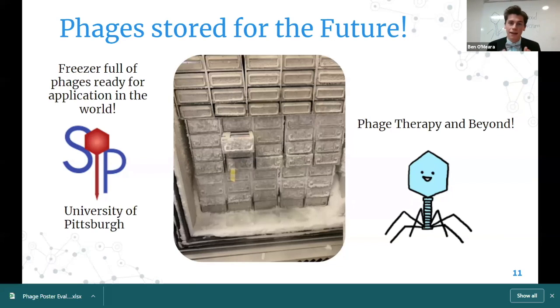The way in which these wonderful success stories tie back to the research that we did in our lab is that we were able to create phage samples of these specific phages along with the archive information that we gathered from the various lab techniques we went through. An example of this is that we're able to send these samples of phages to the University of Pittsburgh, where they can put them in an archiving freezer, such as the one that you can see here. That way in the future, when doctors or scientists want to create a phage cocktail for phage therapy, they can go to archive freezers such as this and find the phages that are right for the job.